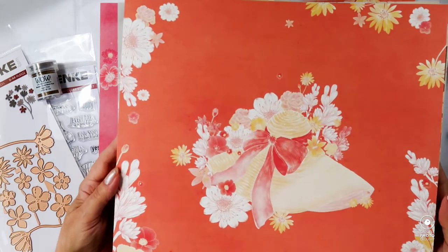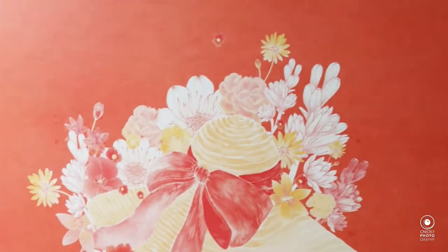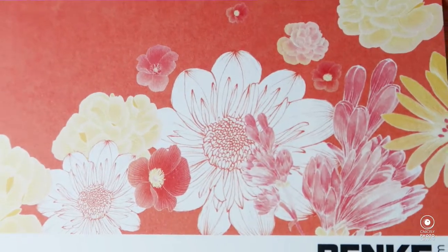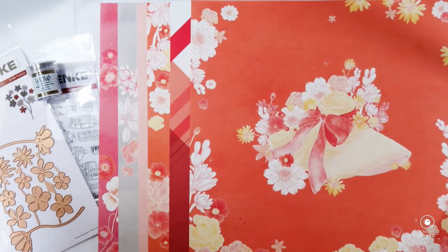Lovely. And more papers of my favorite color combination, and this time with a big straw hat and surrounded by flowers. I already know what I'm going to do with this paper as soon as I saw it. And yeah, beautiful flowers again. Lovely bow around the hat. It's really beautiful. The paper number here is 102311. And of course all these papers are one-sided.